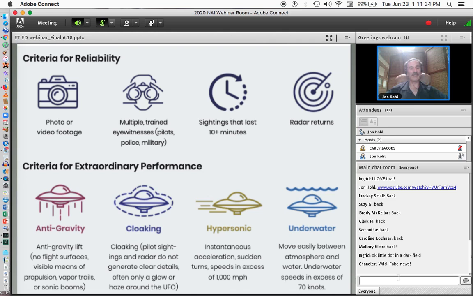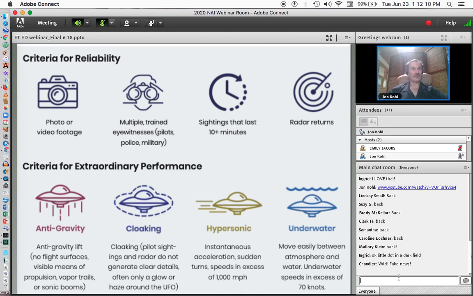The first one is anti-gravity. And indeed, this Tic Tac does demonstrate anti-gravity lift. As a matter of fact, it was able to turn very quickly, and other UFOs can oftentimes turn 90-degree angles without slowing down. Which, of course, in a regular gravity ship, an airplane, would crush the pilot, but apparently doesn't crush whoever's piloting these things. The second one, which is part of anti-gravity in this system, is sudden and instantaneous acceleration. It's able to go from zero to very high speed. As a matter of fact, this Tic Tac, I think, was clocked at over 5,000 miles per hour.